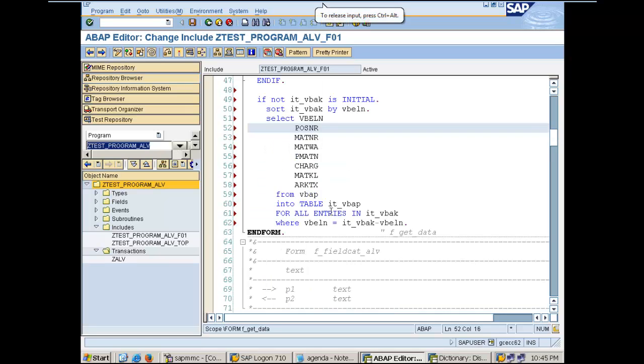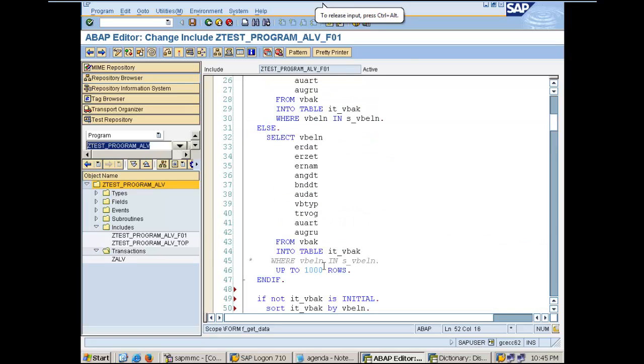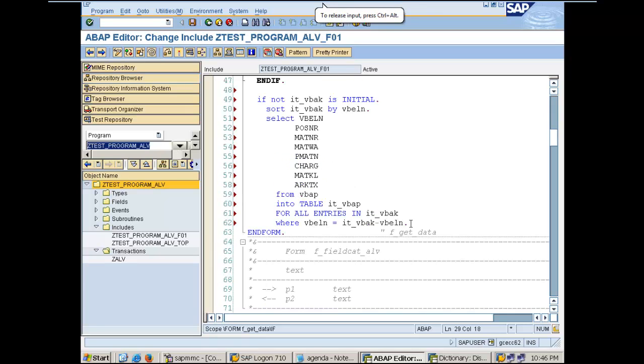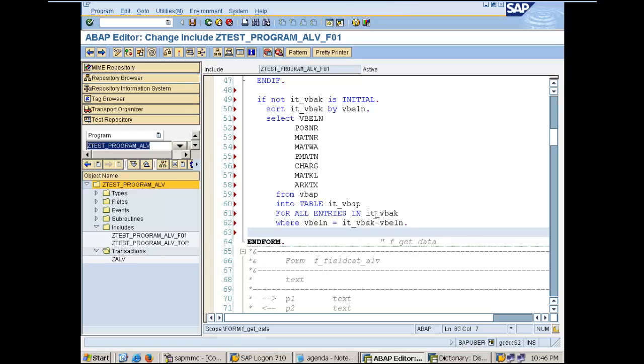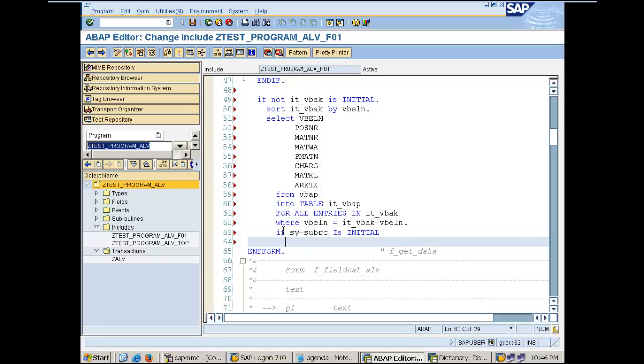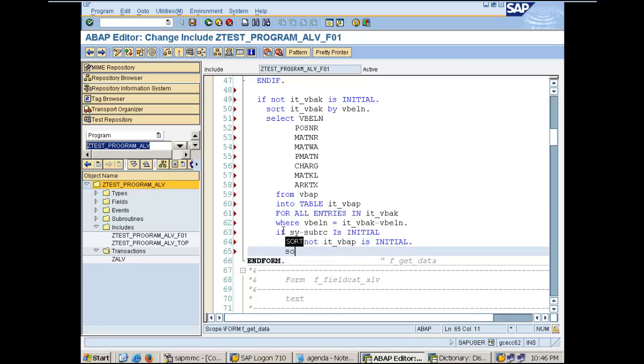In this case it will fetch the data, either 1000 records or whatever the selection criteria is, and then based on that it will go and hit the line items table, and it will store everything in IT_VBAP. If not IT_VBAP initial, which means there is some data in IT_VBAP, we will sort this one as well.